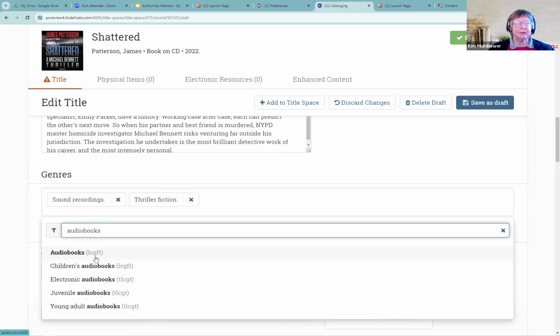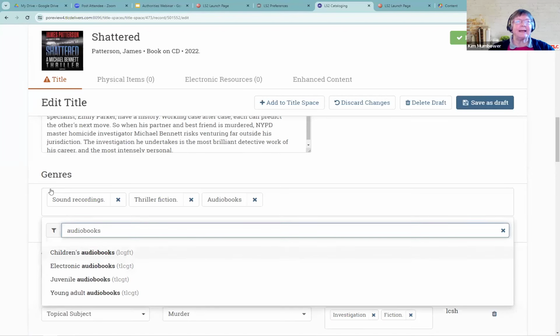Catalogers are very particular about which controlled vocabulary they want to use for genres. It's not just genre, it's form. Form is a cataloging term because it's not really a collection, not really, it's kind of like a media type, but it's a form. If you have questions, ask me more about the forms later. At any rate, I want to include that. So this is really a genre form that I'm looking at right here.